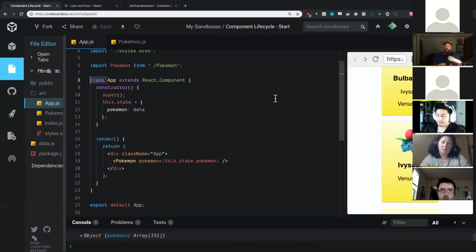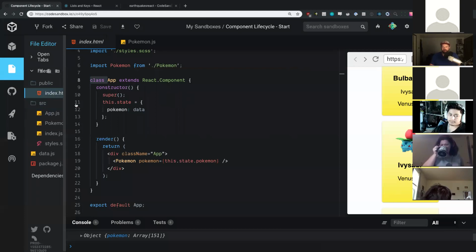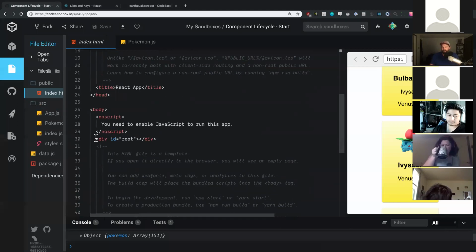So we know that every single component has a lifecycle, all right? It has a birth, life, and death to it. This component is not rendered to the screen when I refresh this page. We can see that the only thing that's rendered to the screen when I refresh this page is a div. React grabs that div and adds stuff to it.